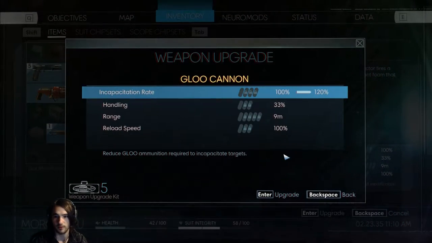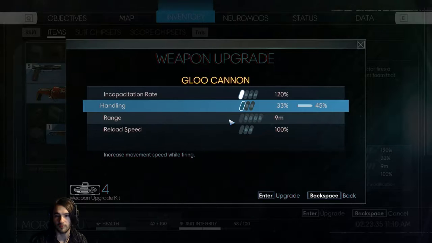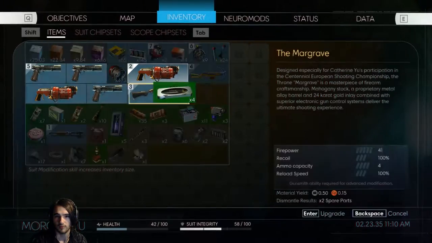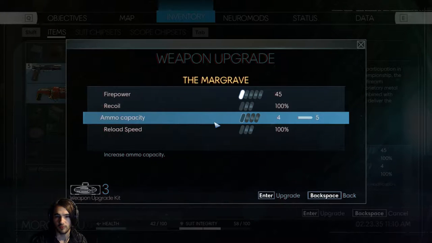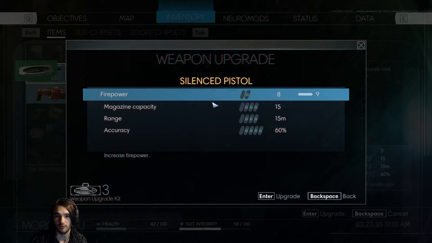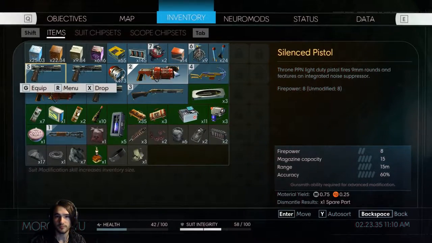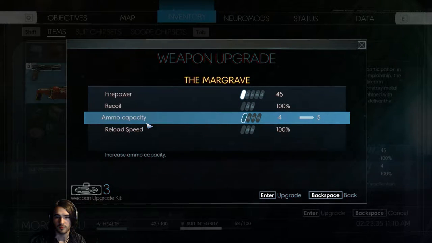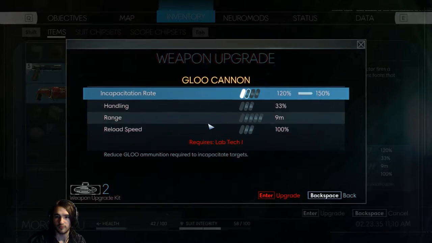Incapacitation rate. Glue efficiency increased. Handling increases movement speed while firing. Increases range. Reload faster. Let's do shotgun shells. Ammo capacity? Oh, that's how much damage it does. So that would make it... Okay. Fortunately, I can't... Yeah. Reload speed sounds good. For both of these guys.